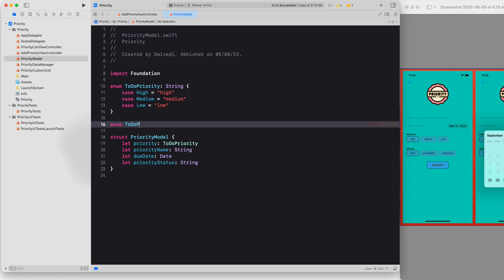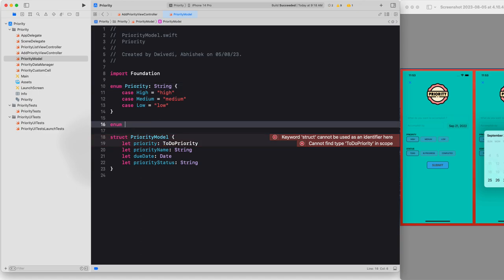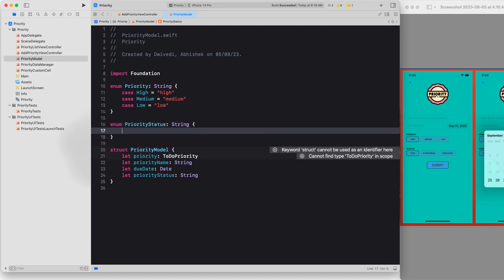Okay, we'll just say priority status. Enum priority status, it is string, and then we'll say case, what all it can take.